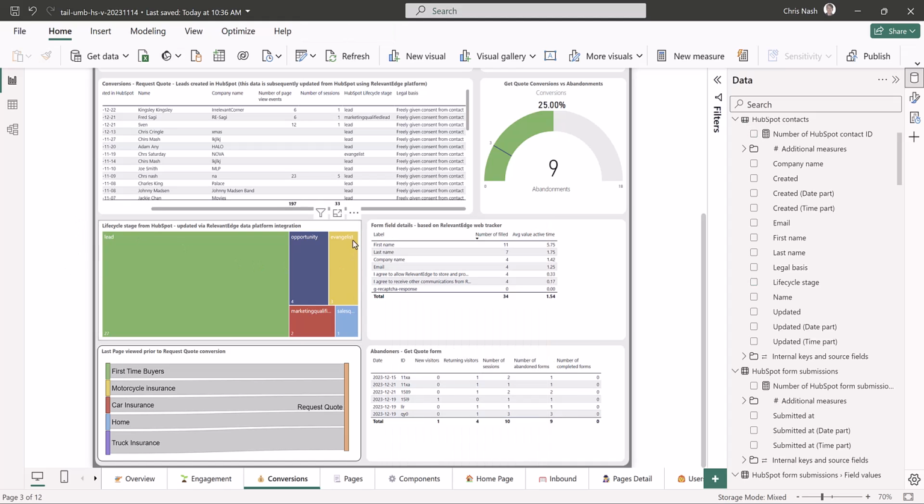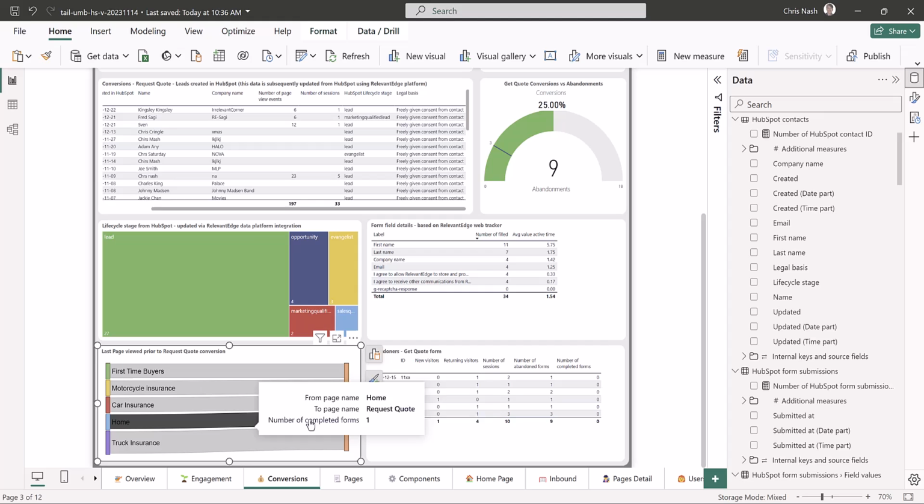Of course, a key thing with a concept is journey analytics with the RelevantEdge Analytics solution. It's a lot around journey analytics. And here we're showing an insight with regard to the last pages users visited before they submitted the form. And we can also show campaign, channel, and we can show first campaign in the journey.